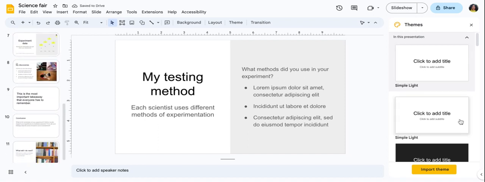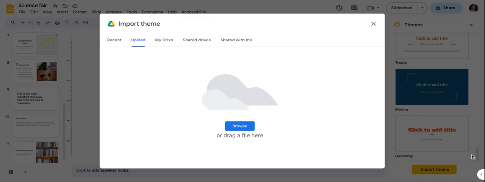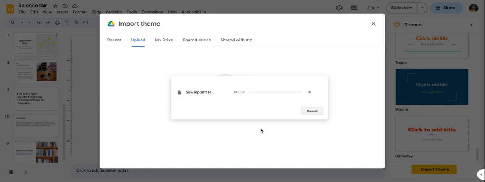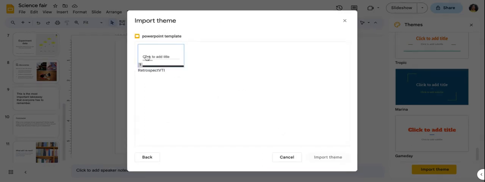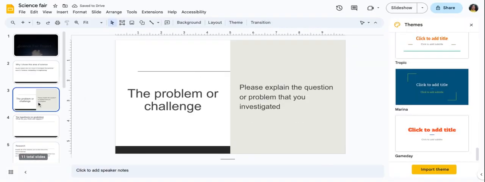Where is it? Oh, it went off. All right, let's try that again. Let's go back and pull it up again. Import theme, and voila. So that is a theme, and this came from PowerPoint.